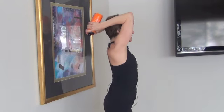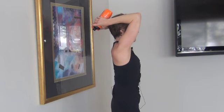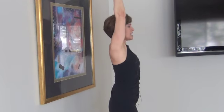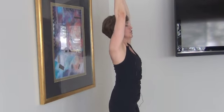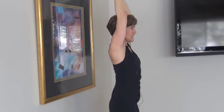To the side, you want to make sure that you're not allowing your back to arch, that you have good form here. So my core is engaged. I'm going to stay nice and tall, not let my head jut forward. And I'm going to perform up to 10 repetitions. And that is all going to depend on what weight I have in my arms.